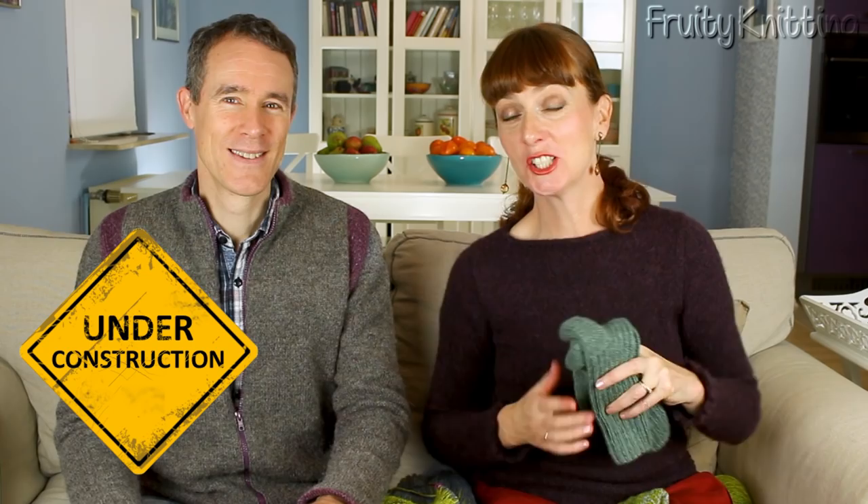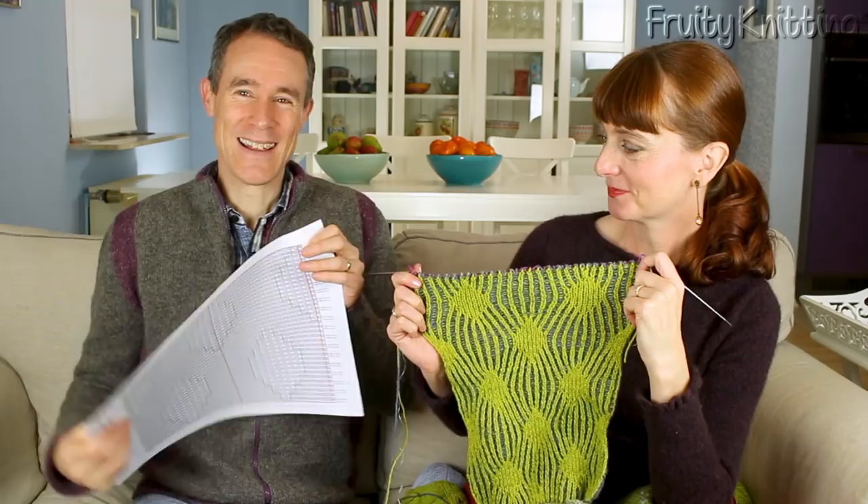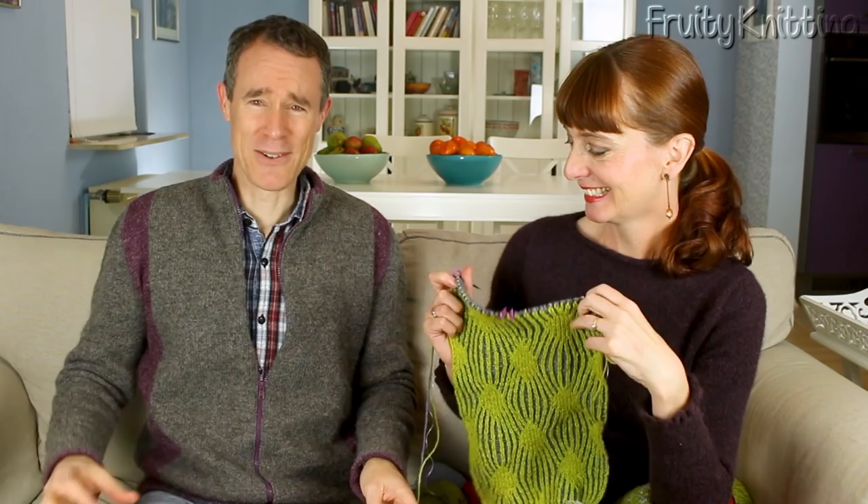Back to Under Construction with Andrew and his brioche and double knitting project — Paris's Scarf by Nancy Marchant. In the last episode they showed how they'd blown up the chart to a nice large size. Andrew was working with the chart on his knees along with a key to decipher the symbols, which mean different things heading in each direction. He was pausing frequently, and Andrea's advice to 'read your knitting' wasn't helping, so she decided a tutorial was needed.